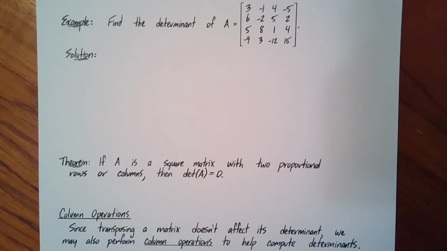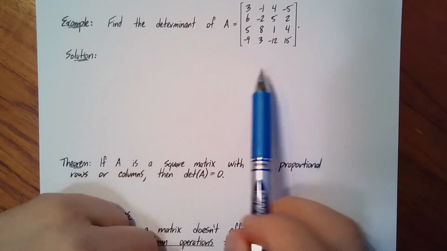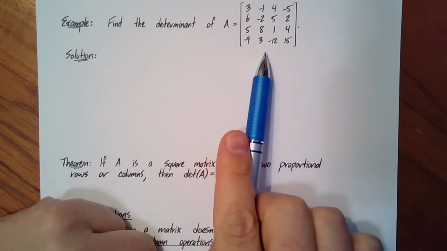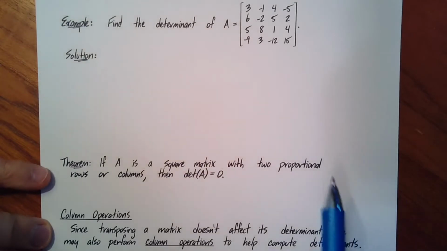Okay, so now I'm going to show you an example of computing a 4 by 4 determinant, where again, we'll use row operations to simplify the task a little bit. But I think this example will be all the more illuminating as to how helpful row operations really are. Because computing the determinant of a 4 by 4 matrix with no zeros anywhere is definitely going to involve computing 4 3 by 3 determinants. And that's going to be a fair amount of work. But let's see if there's some row operations we can do.